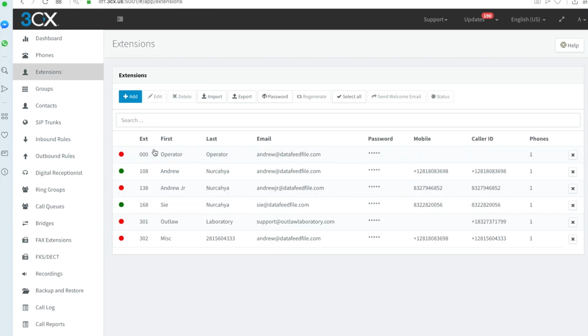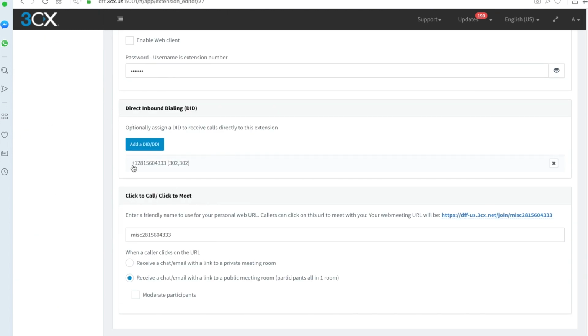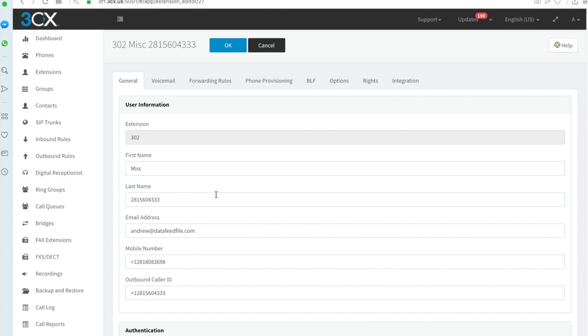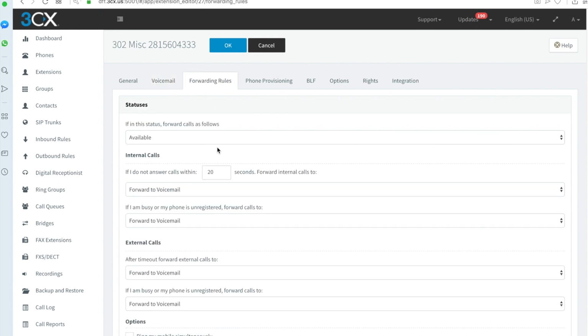So when you go to the extension, again going back and forth, sorry, I just want to make sure this is very important, otherwise it won't work, that it shows this number here as being extension 302, and 302 incoming and outbound calls are both going to this particular extension, and this will make sure it works. And of course you can adjust the behavior, the voicemail, the cordial greetings, forwarding rules, all that you can adjust here.